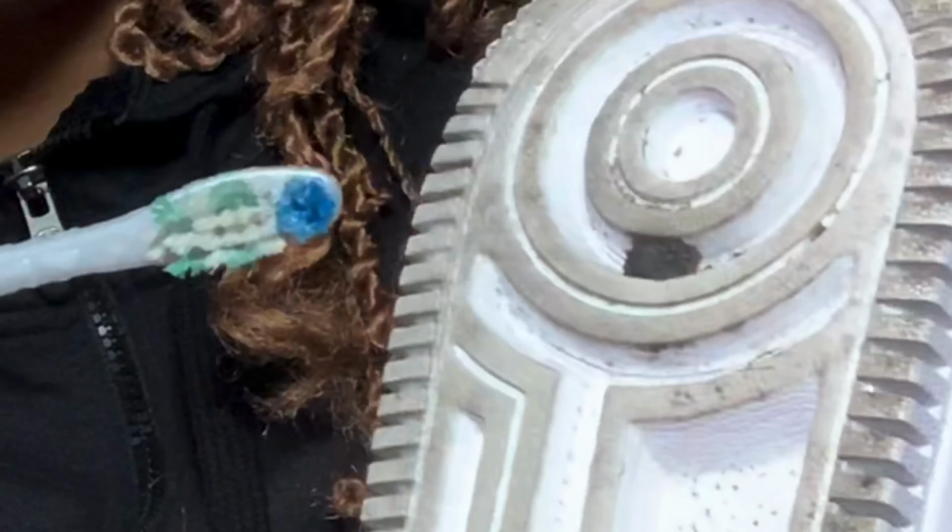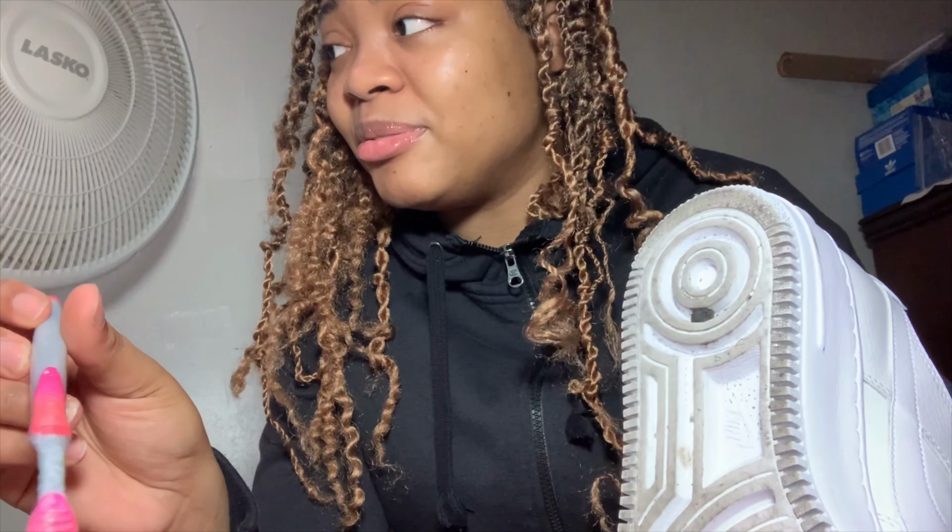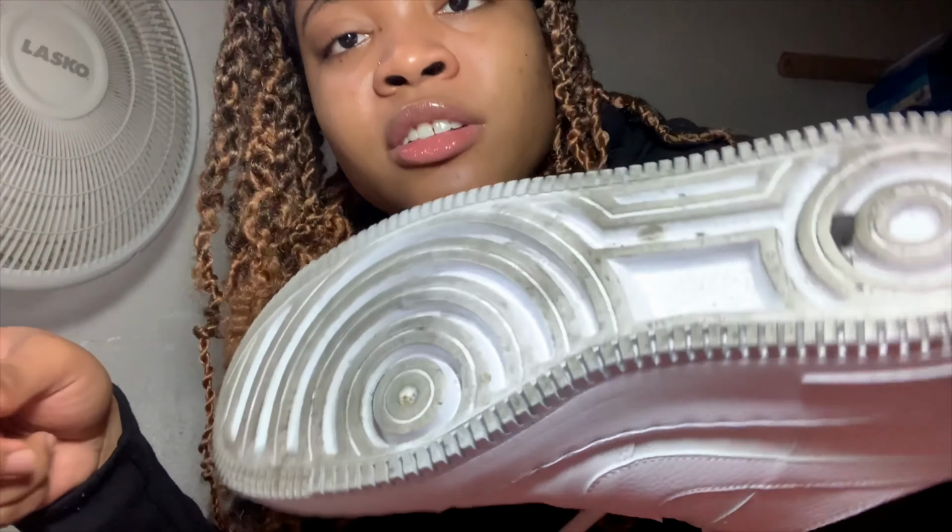What is that? That's really disgusting. What did I step in? Ew. The New York streets are dirty. Gotta be careful, man. The only part of the shoes that didn't even get much dirt was right here.